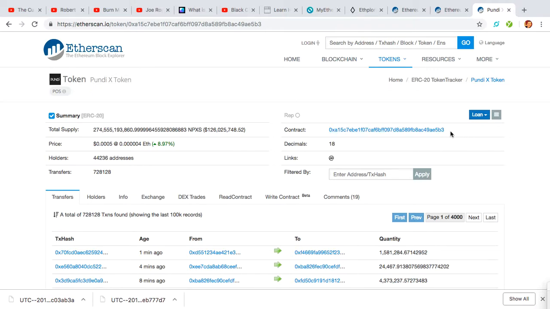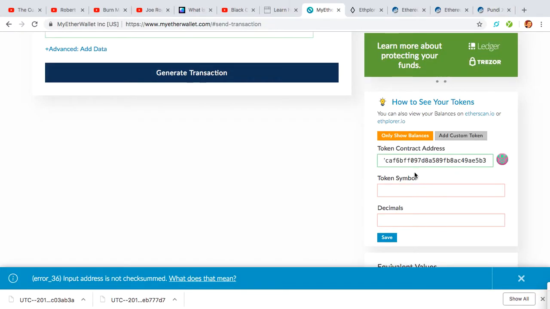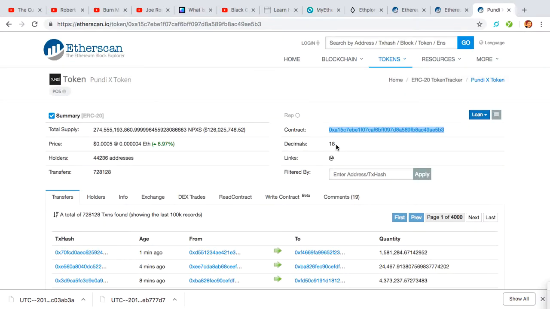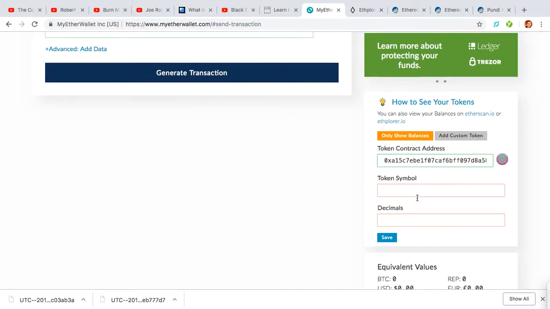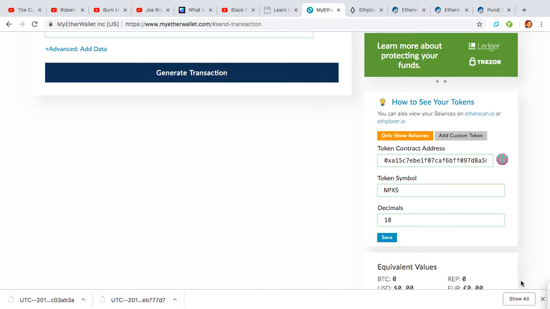So you'll want to copy the contract address, put it right there. How many decimals does it have? 18, and then the abbreviation MPXS. Okay, so MPXS, 18 decimals. Save. Okay, so that one was actually already added by default.